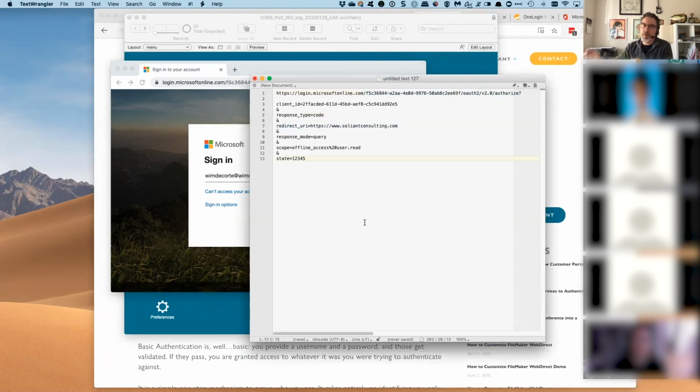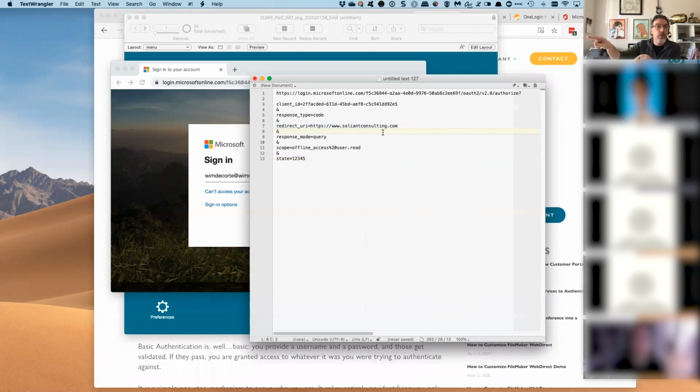this particular part is part of the magic, if you will, right? Because we're telling Microsoft, once we are done with the authentication on your side, I need that code back, right? We have to tell Microsoft to redirect to a particular website. And what Microsoft will do is instruct the browser to redirect to that website, and it'll append a bunch of query parameters to the URL, including that code that we're after. So that's the instruction that we provide here, to say, hey, redirect to this particular website.